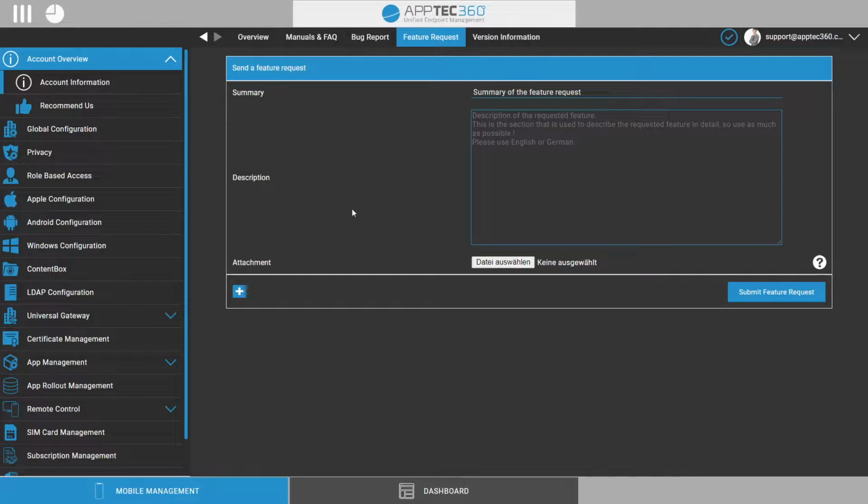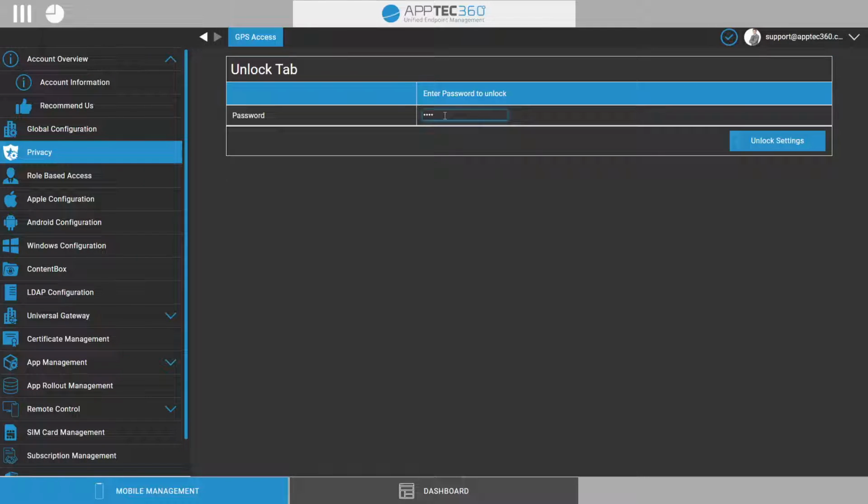You can also send in feature requests, which is very important to us because this is something we really look into and we really gather the information from it and maybe ask questions if something is not clear. So if you have anything that could be better or a new feature you wish for, just fill this out with as much information as possible and a short example, for example. And we will take this on our roadmap depending on how many and how often something gets requested.